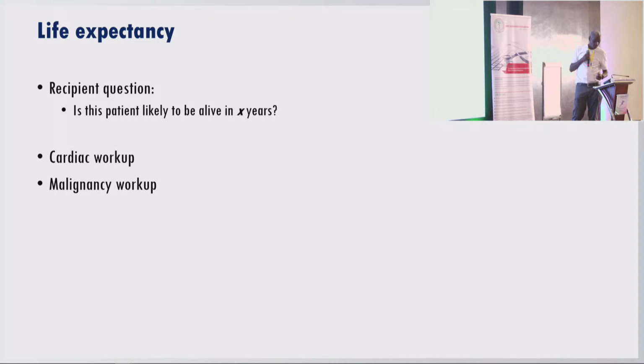So there's this question we always encourage you to ask yourself. Ask yourself, this patient, if this patient was to stay on dialysis, will he be alive in the next 5 years, 10 years? Ask yourself. If the answer is no, and it's less than 2 years, probably that's not a patient you should consider for transplant. And then you do the cardiac workup and you do the malignancy workup.